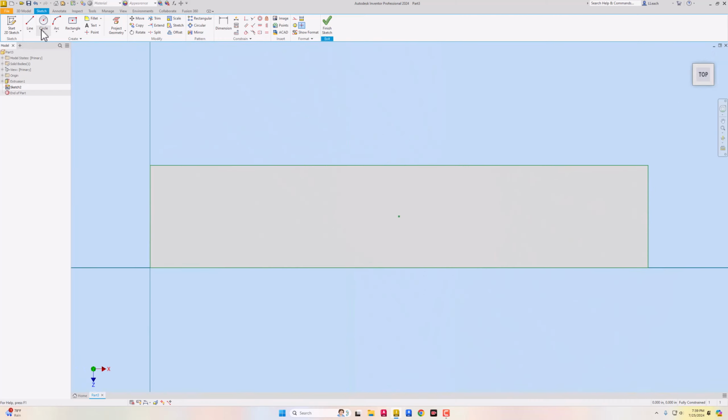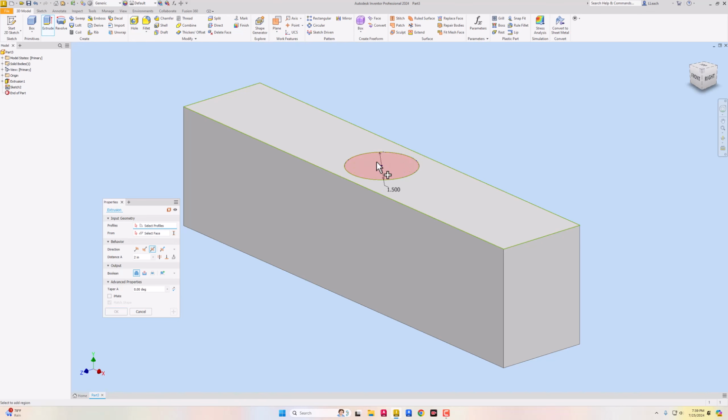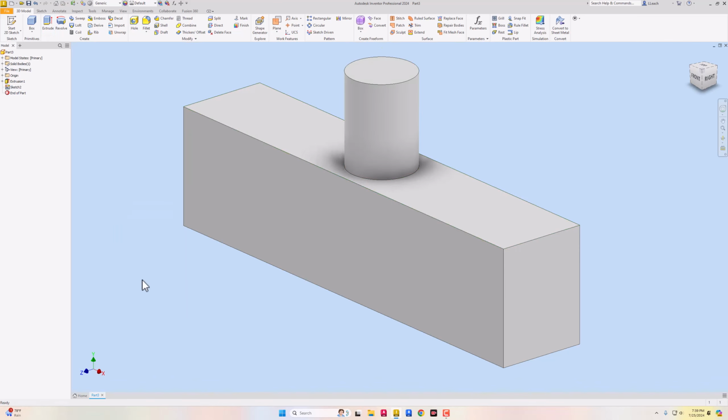And then I'm going to draw a circle, center point. I'm going to click on this green dot here as my center, and then drag it out. This has a diameter of 1.5. Press enter. Yeah, I think that's what I'll do, and I'll finish my sketch here. I'm going to extrude this circle straight up. That's going to have a height of 2, which it already is, but I'm just going to type in 2 again. We're going to hit OK.